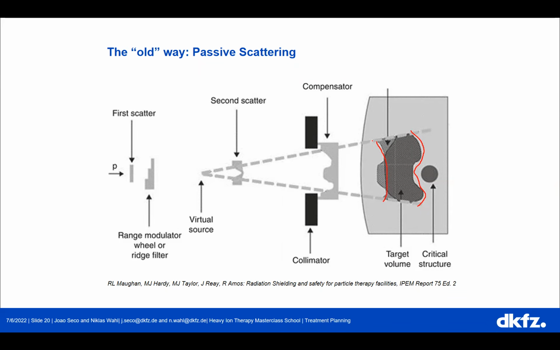So you see this shape of dose is basically a copy of that one. Sorry, it goes like that. And that's missing it, because now this is where you want it to be, and you're out here, and you have a hot area here, and of course you have a hot area here. So this is the old style passive scattering. You get some control of the beam, but it's not optimal.